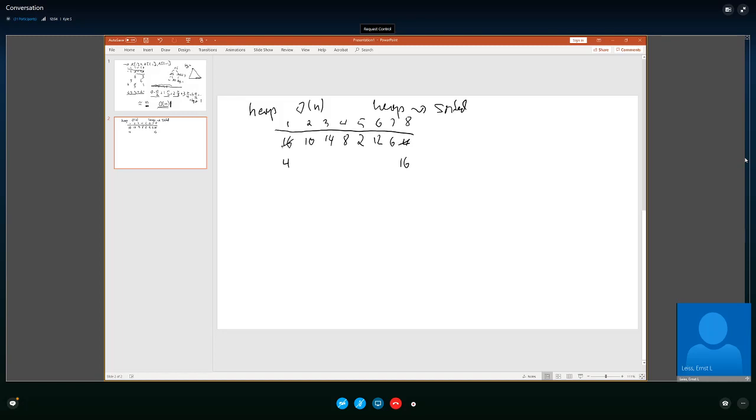And now we have to do exactly the same thing that we did before when we had an element that we had to bubble in there, because now we want to get a heap again. Now, of course, the crucial observation is that we are no longer interested in a heap involving the elements 1, 2, 3, 4, 5, 6, 7, 8. We are only interested in a heap involving the elements 1, 2, 3, 4, 5, 6, 7, because we know already that in the 8th position, we have the element that we want to have there.